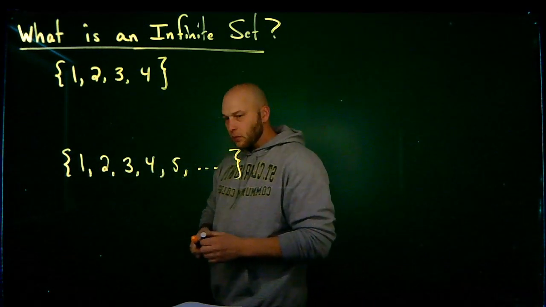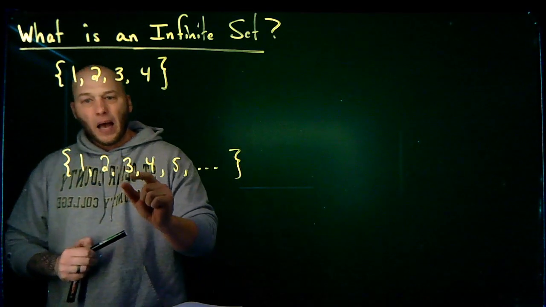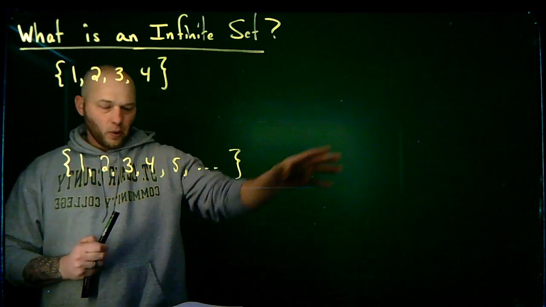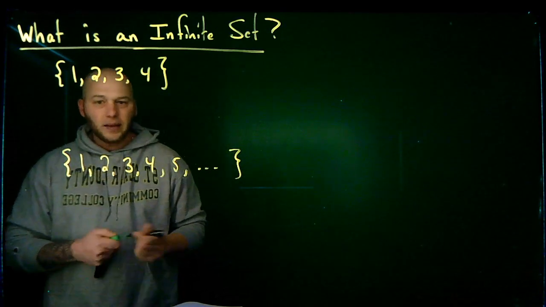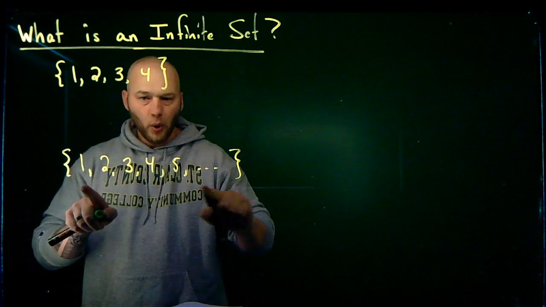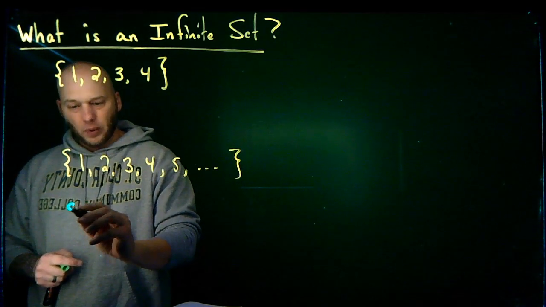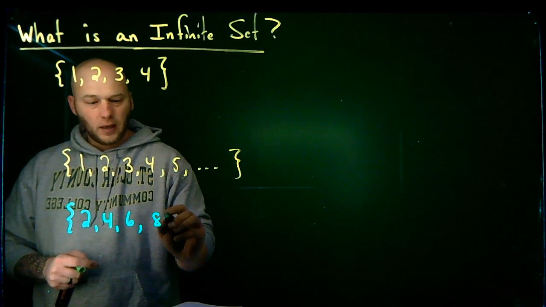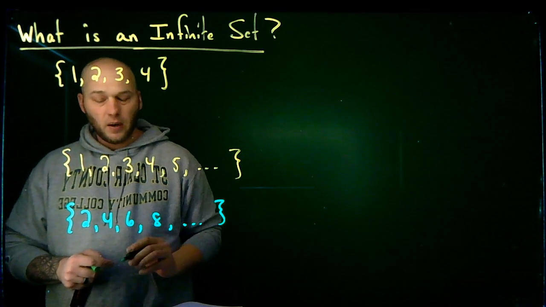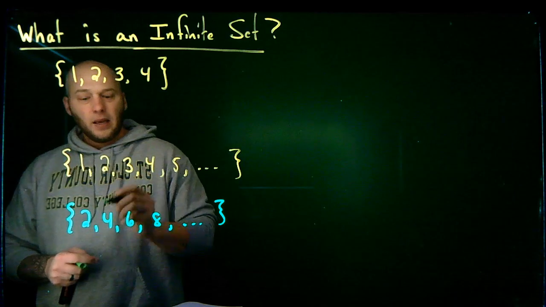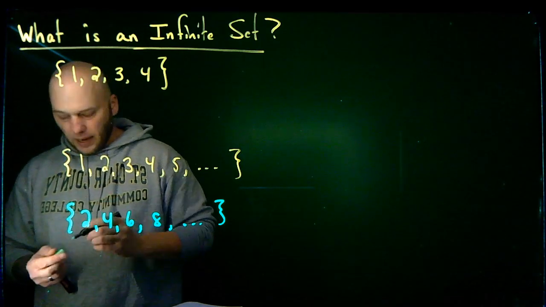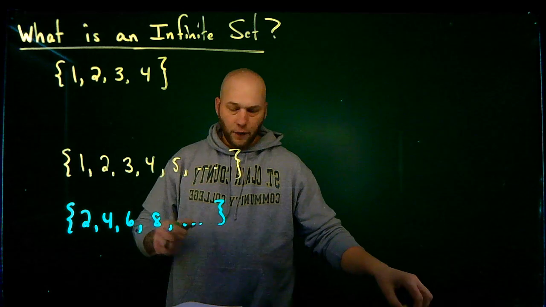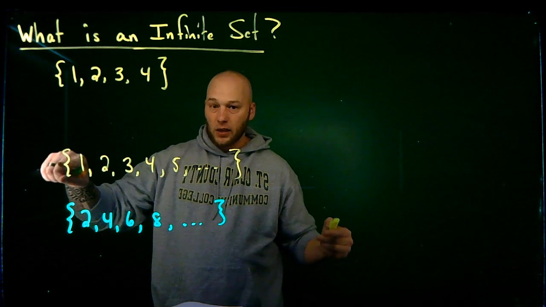Well, here's what I want to show you. I can actually take a subset of this. So before I write it out kind of formally, let's just play around with this. I can take a portion of this set, for example, 2, 4, 6, 8, etc. Right? I can take a portion of that. And what I can actually do is I can show that there is a bijection from this set onto a proper subset.